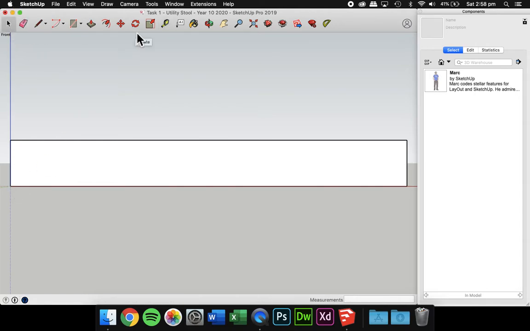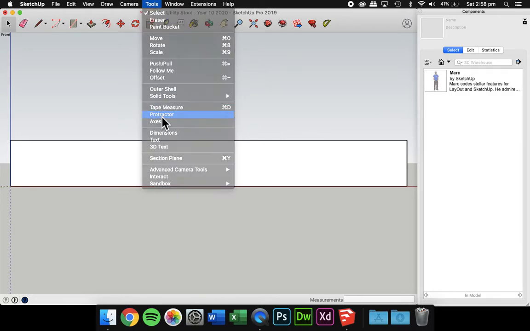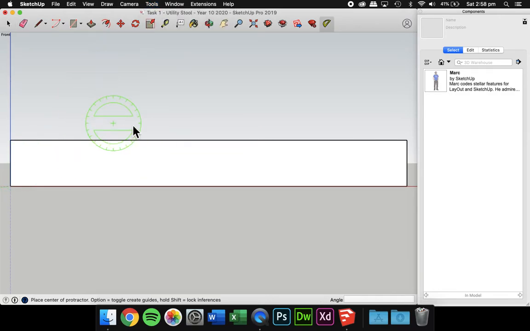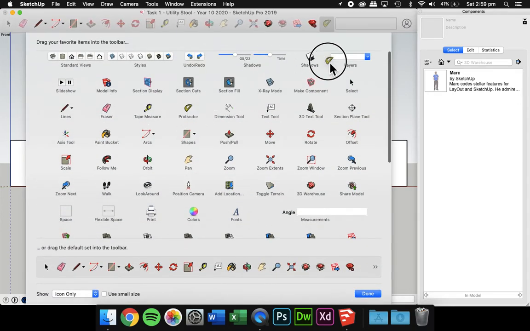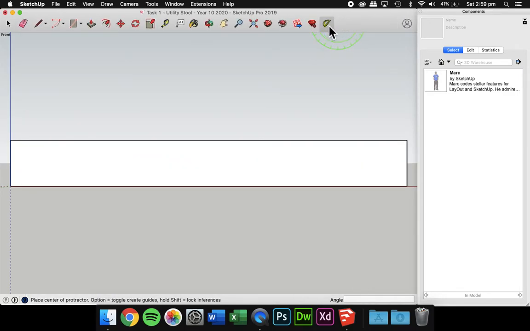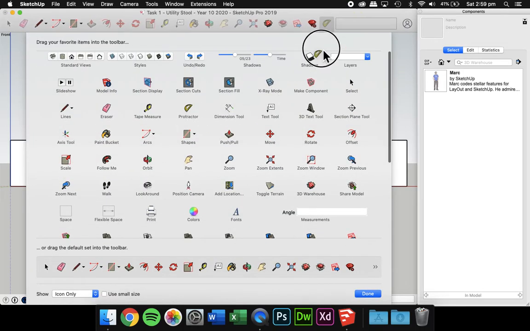The next tool that I'm going to use is the protractor. The protractor is to set the angles, because now that I've got the overall rectangular shape, I want to add in the angles at the end so I can start cutting away at this shape. So you can go Tools, Protractor, and it will bring up a tool like this. I've also got my protractor up here on my menu bar. You can customize the toolbar, find the protractor and just drag it up there so that you have access to it, because we will be using the protractor quite a lot in this project, so I recommend that you do that. So remember, right click at the top, customize toolbar, get your protractor, drag it to the top.